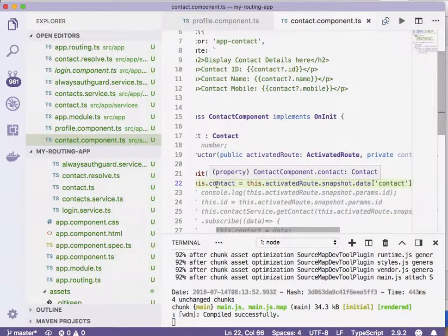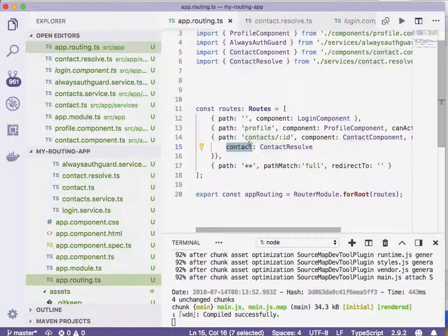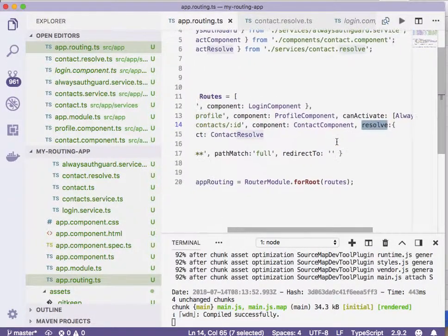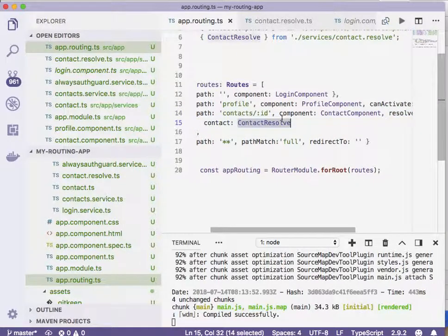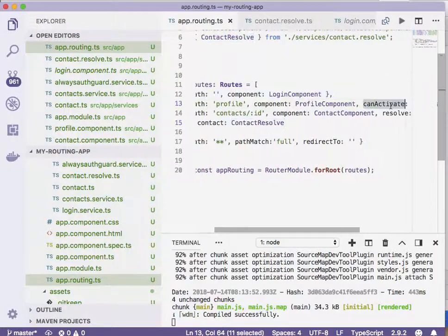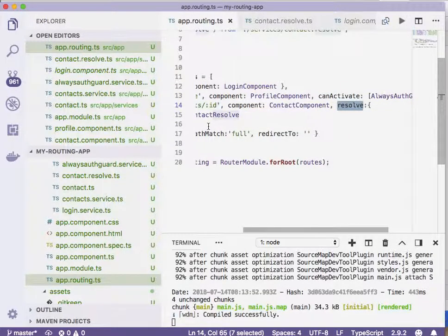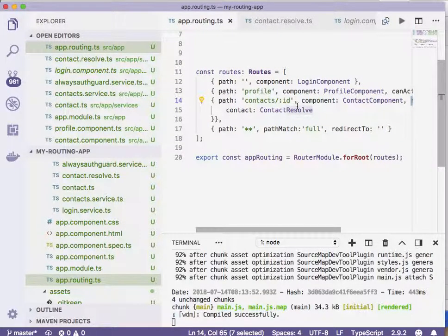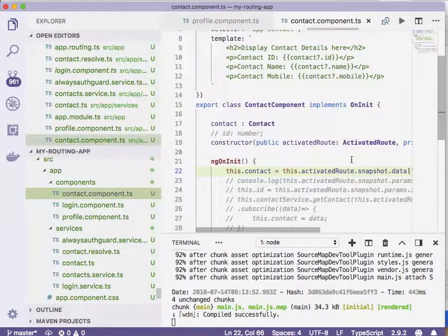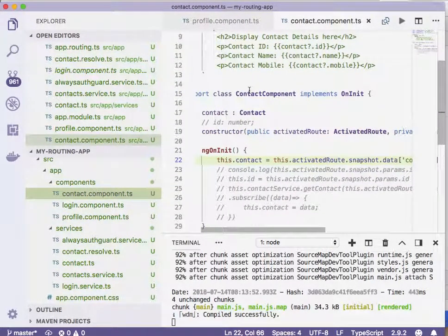So what I said is you can go down to this route. Let's go down to the routing configuration now. You can go down to this route, but kindly resolve this first. Now, when you say resolve, it could be a promise or it could be an observable. You can put any values. It could be a simple function that really just checks the token type for a particular user. So it's more like an activate scenario, where activate is just activating this route, but by resolving it, I have more control on whether this route should resolve or not. Once this resolution is done, the details are available in contact. I can use it in the contact component to get the data from the resolve, and it's displayed here.